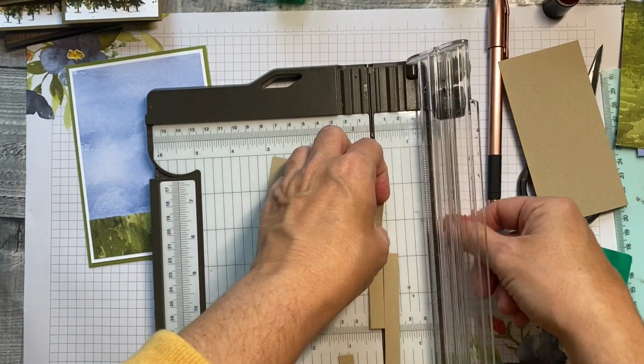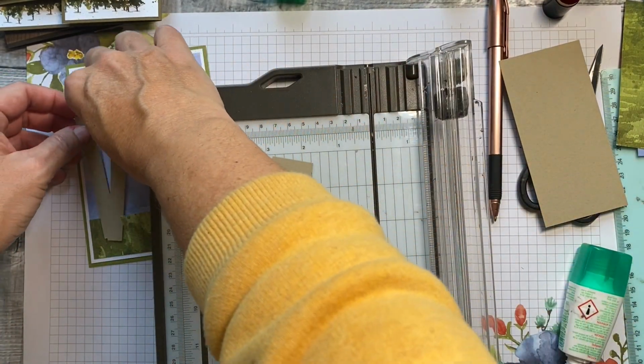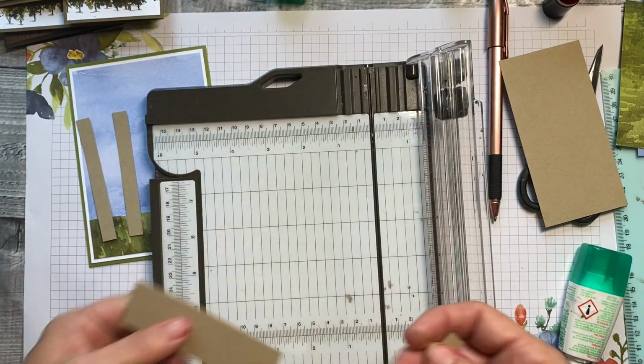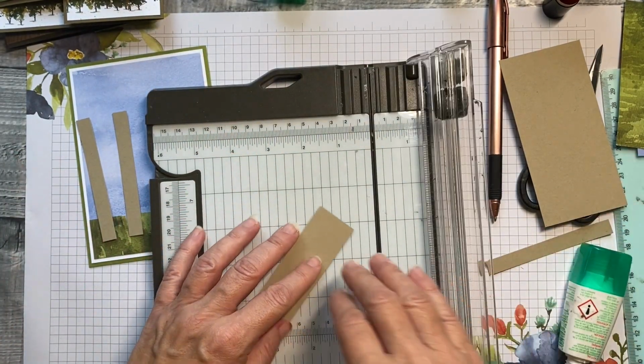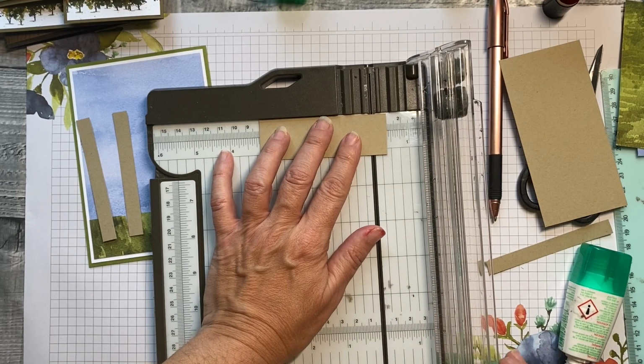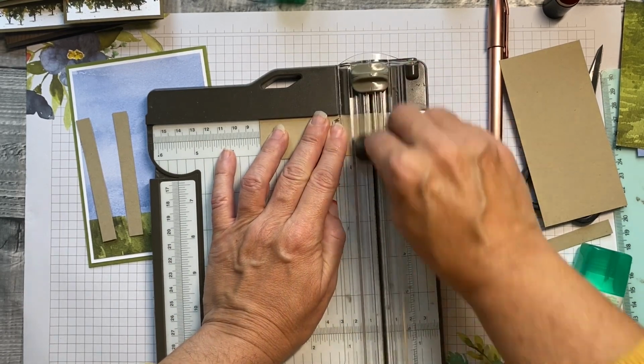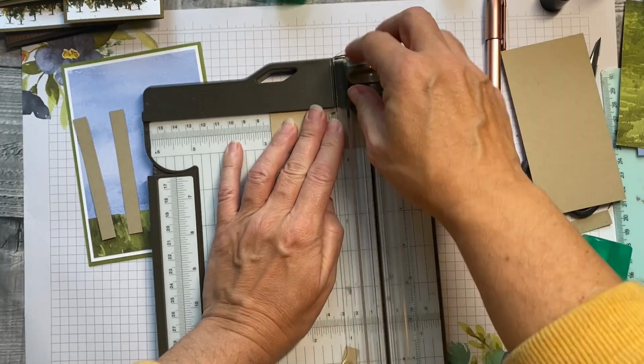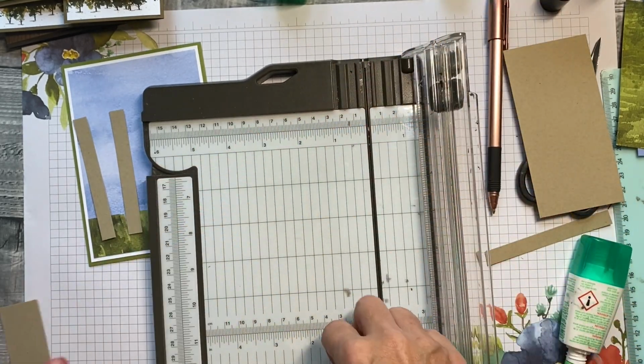Okay, I'm going to pop them on my card and see how tall they are. While I'm here, I'm going to turn that round and cut 2 more 1 centimetre ones. They're probably a little bit wide.